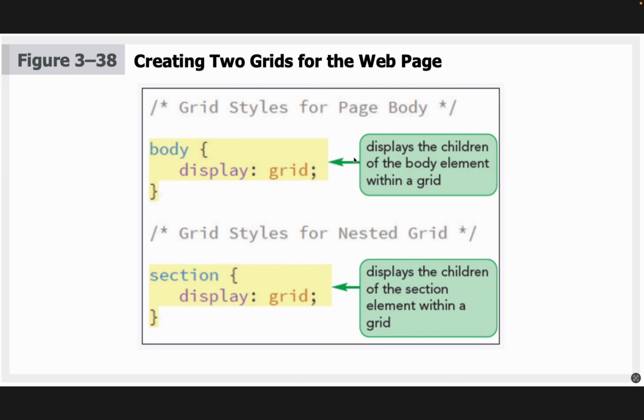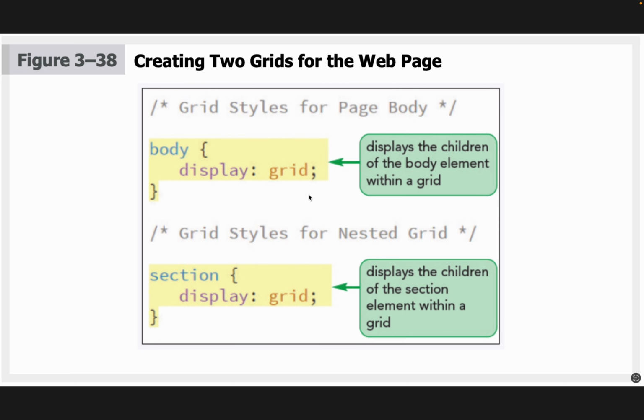Now, this is another thing. This is us creating grids in the web page. This thing that we have clicked that says display the body in grid is going to create elements that further in the website are going to be organized, delimited by lines.